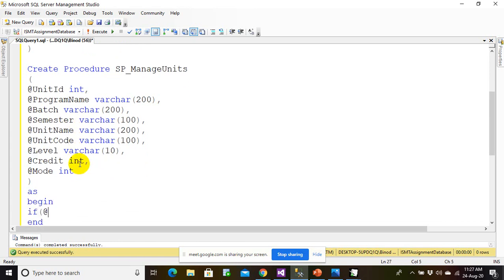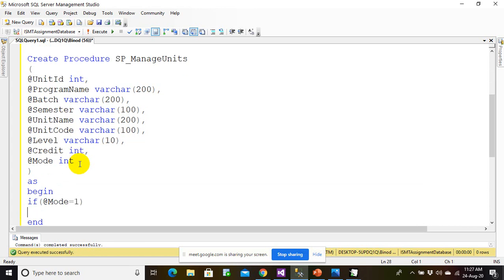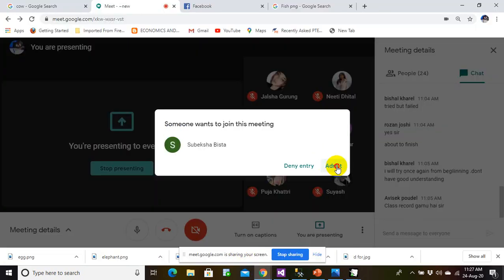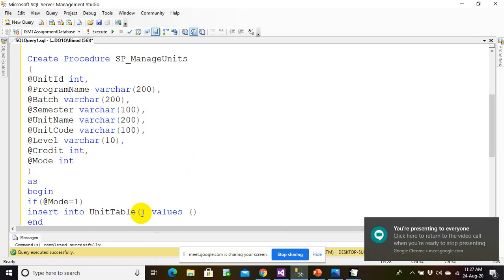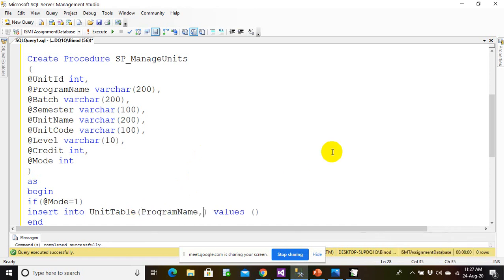So if mode equals to 1, we'll perform an insert operation. So insert into unit table the values. So we just need a program name, batch, semester, unit name, unit code, label, and credit.